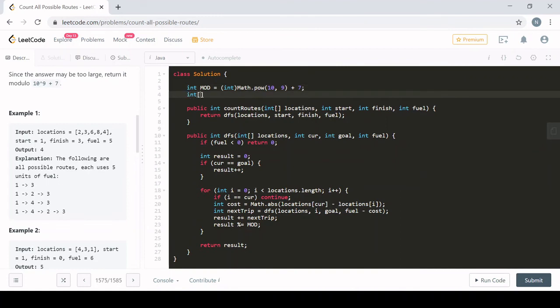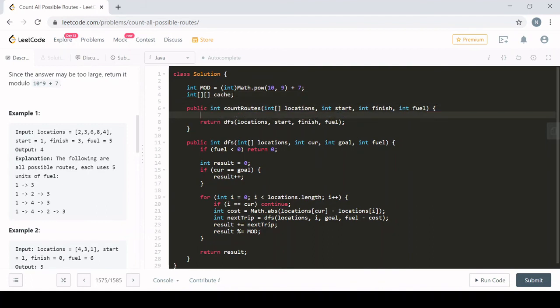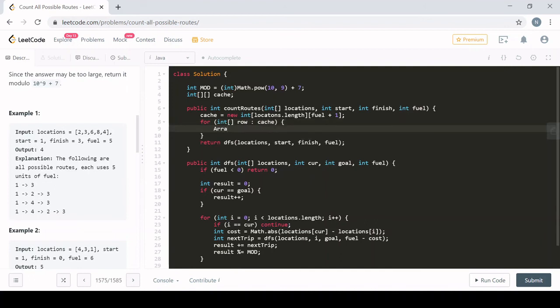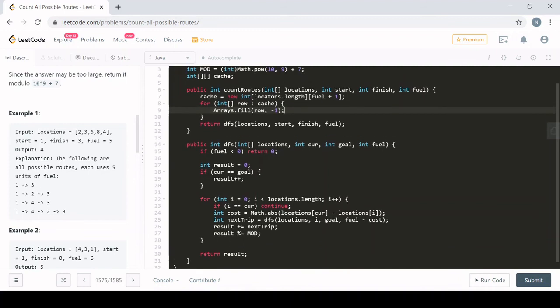So I'm going to create a caching variable, a two-dimensional array. And inside of the constructor, I'll instantiate it to a new integer array. But what are the sizes of these? I have n locations, so locations.length, that sounds about right to me, that I can go to. And how much fuel can I have? Fuel is going to be some positive number. Let's say it's 6. I would want to have 6 plus 1, I'd want to have 7 possible states for fuel to be in, because I can have 0 as a possible state. So however much fuel I have, plus 1, and the plus 1 is because I have the 0 state as well. And what I'm going to quickly do here is instantiate everything to negative 1. I can do that using this method called arrays.fill. I can pass it an array and a value, and it sets every value in that array to whatever I want.